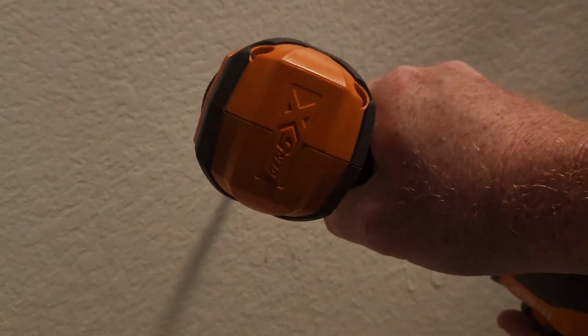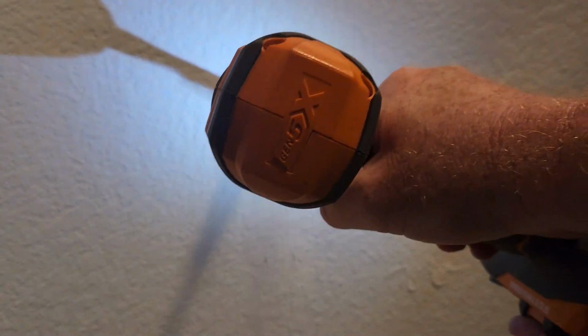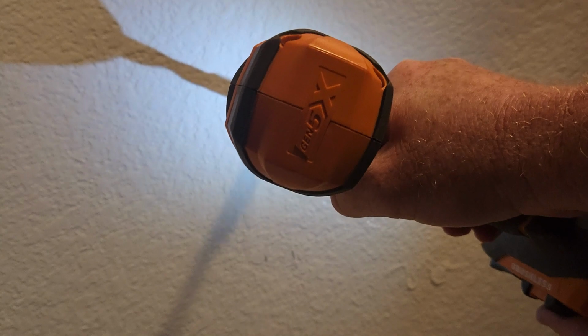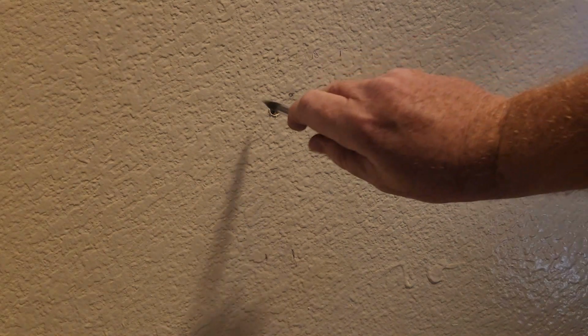If it's not the right spot, or if I decide to change my mind, I can throw a little mud in there and it's not a problem. So I'm going to go a little bit left and low of where I think this hose is at. That depth should be good. I'll check it, make sure I'm all the way through. Yeah, got a little bit of insulation here, so I may or may not be able to see anything, but we're going to find out.